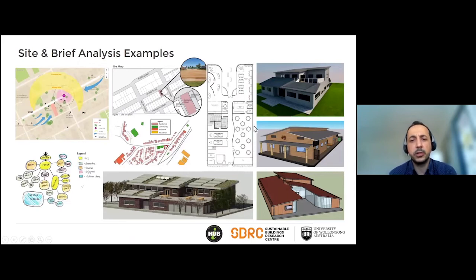Again, the students went through the usual process, generating a site analysis and a brief analysis. In this case, it was a little bit more difficult because they were working with a plain site. So they had to go through bubble diagrams and look into the connectivity between spaces, and also how to better optimize the site to fit all the requirements, the functionality that the client was asking.